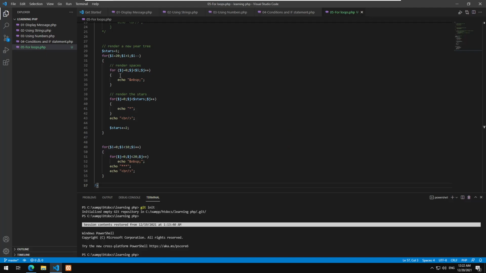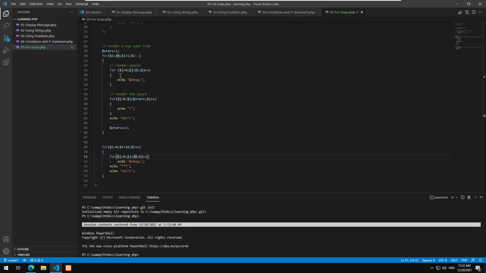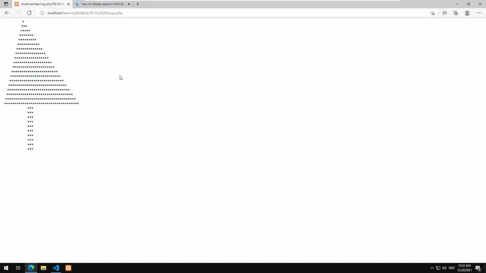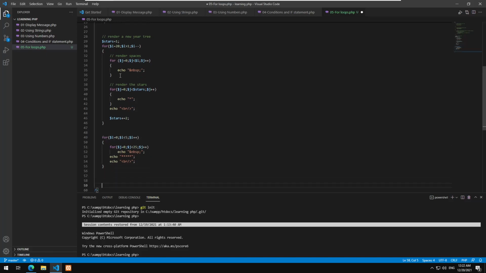Yeah, maybe instead of 20. Yeah, actually it's under the star, but it's sheared, so maybe I'll make this 25, you know. It's not the best, but I think it will do, as you can see. And maybe instead of 10, I'll make it 5. And finally, I'll just say echo h1. I'll make this a heading 1.